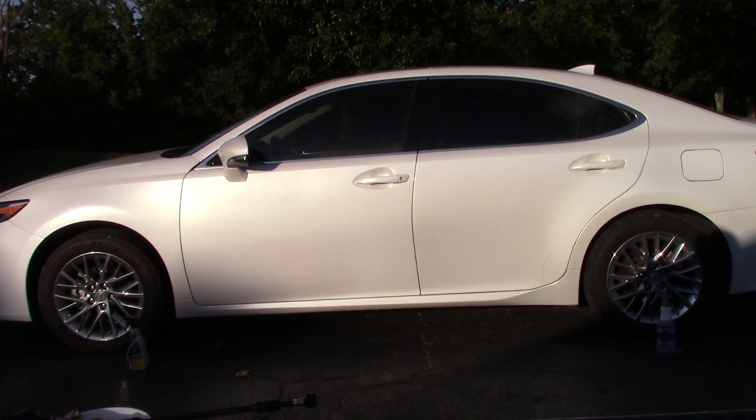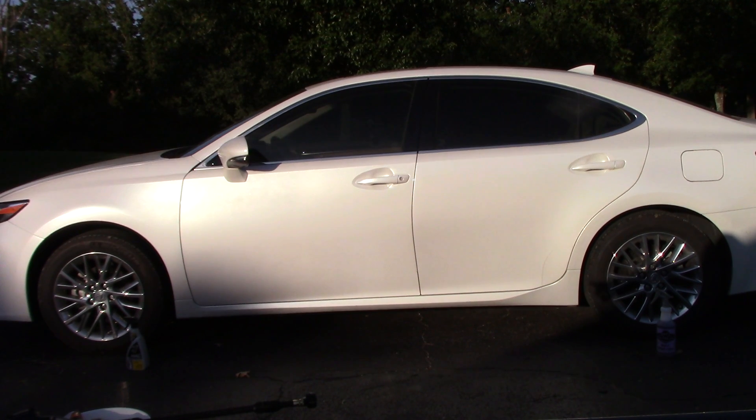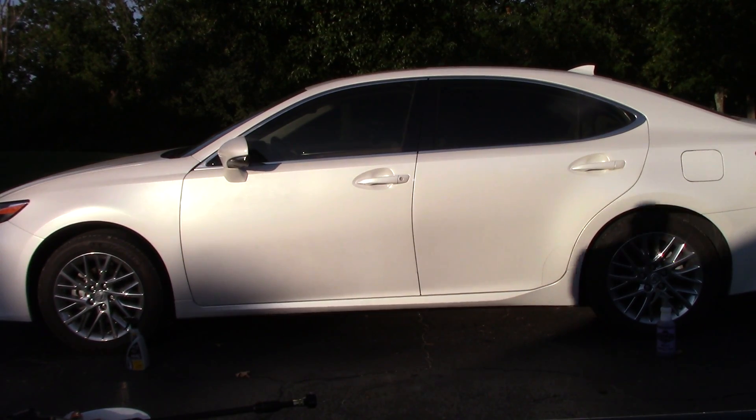There is brake dust on both of those rims — they haven't been cleaned in about three weeks, so that's the test we're going to do. It will be fun and I will give you my honest, transparent thoughts. I'm going to use my WORX Hydro Shot just to rinse off the wheel. We're not going to agitate. Let's see how much we can get these wheels to pop and come back to life. I'm going to do the Meguiar's on the rear tire first, then the Eagle One on the front.